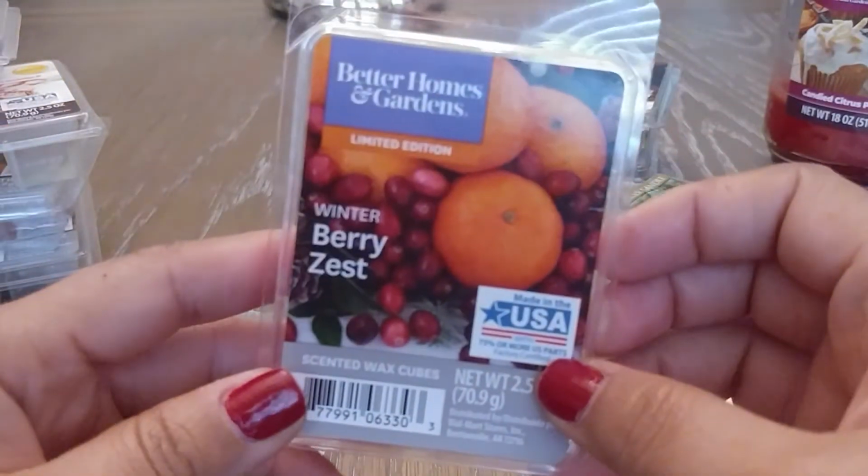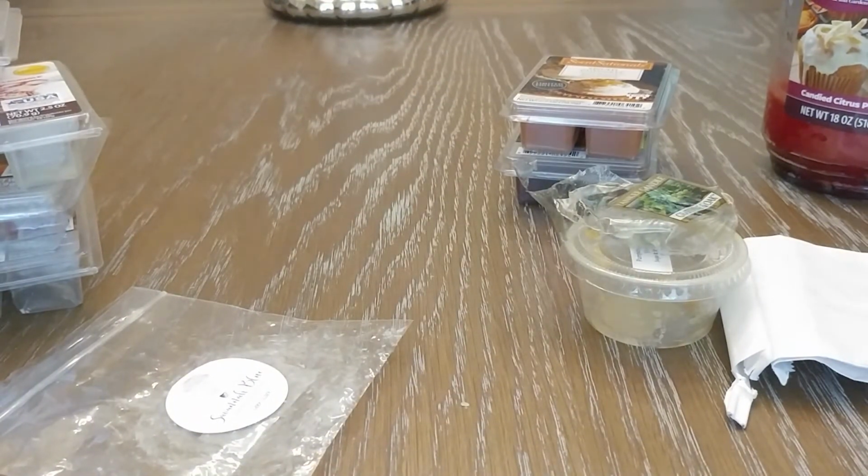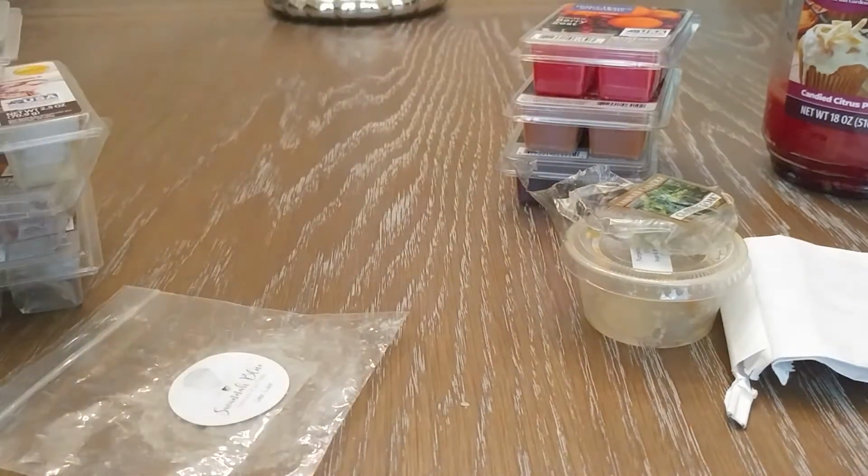And then the last one I have here that I'm going to be giving away is Winterberry Zest. This is the one that I bought that I thought smelled like Pear Glaze from Victoria's Secret. I still think it smells like Pear Glaze from Victoria's Secret. I stand by that wholeheartedly. If you've ever smelled that scent, that is exactly what this smells like. I don't know why, because nothing on here says pear or anything. But when I melted this, it was so strong that it gave me a headache. Could I potentially melt one cube in a big space and be okay with it? Probably, but like I said, I have a lot of fall wax to melt, so I'd rather just give it away. It's a nice scent, but this one is really strong, at least in my warmers.